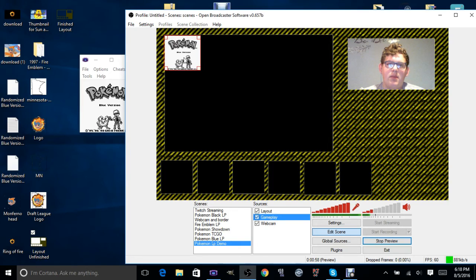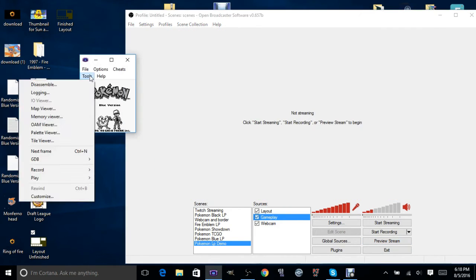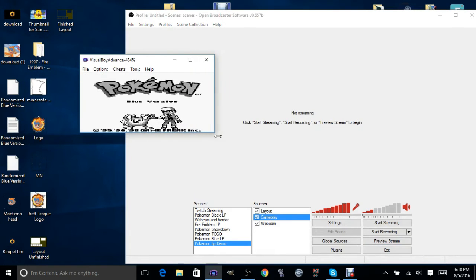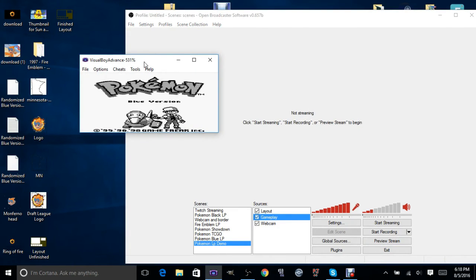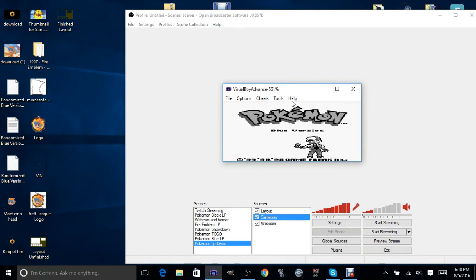And we can make that the size that we want it. But as you can see, it's stuck that size, right? So the way to fix that is we drag the actual, let's make this a bigger size. Drag the actual game into the layout. For some reason it's speeding up a ton. I don't know why it's doing that, but I'll fix that another time.